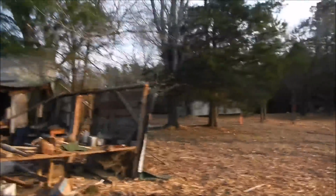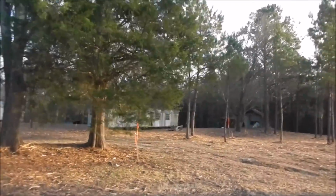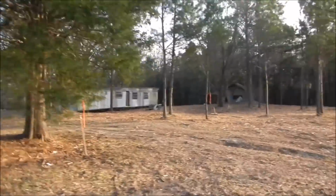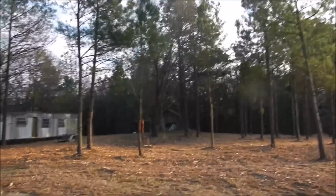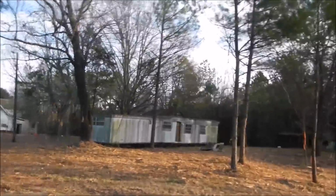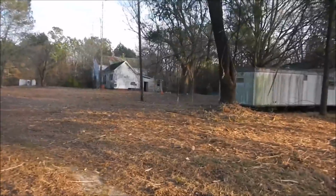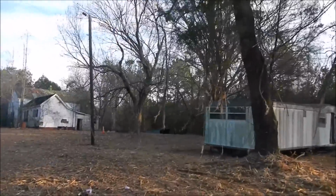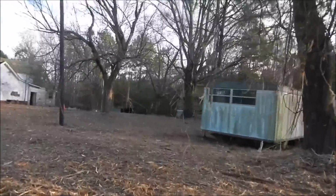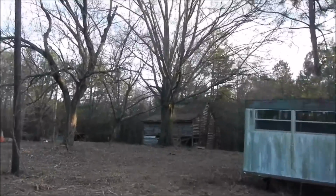Finished cleaning all this crap up. Gotta take some trees down, and got an old single wide trailer over here. We're gonna strip all the metal off and tear it down and haul it off. Got a barn over here. It's pretty much old homestead. Guy come in here, mulched it all up. We're just gonna clean it up so it don't look so darn bad. Got a house up there to tear down. A barn back there. And then there's another big old 2-story barn over here I got to rip out. That one right there.